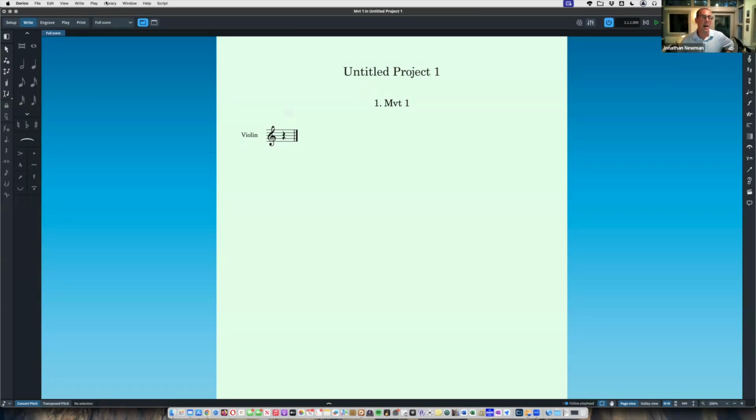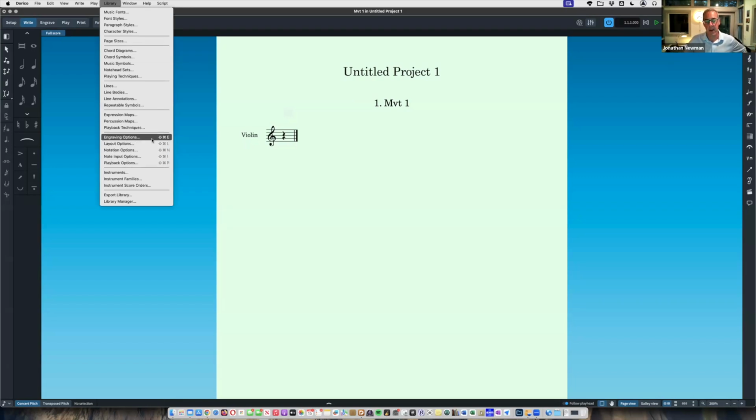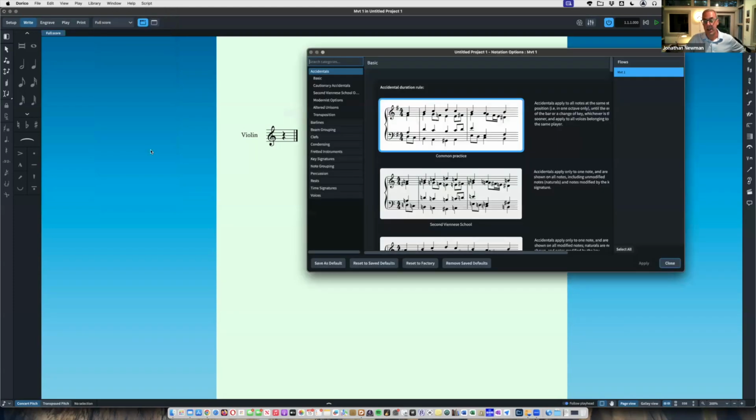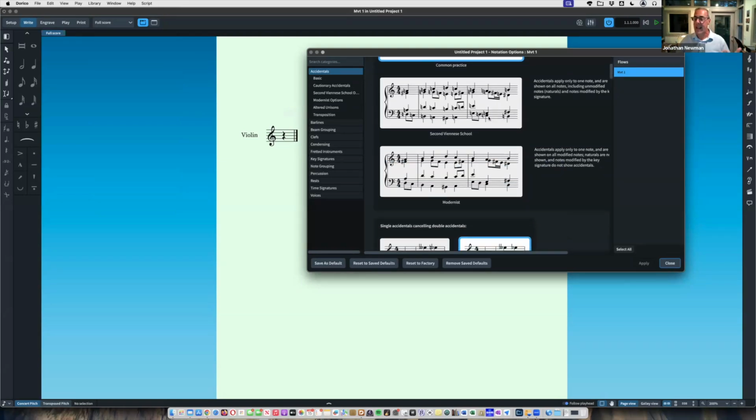There is a library of option menus here that thankfully, in a recent version, they put all in the same place. They used to be all in different places. I'm going to start here at the notation options. And of course, these all have key commands, which are very useful to know because you're often going back and forth between these. This one is Shift Command N, which will get you to the notation options. In all of them, this is where you set the laws of the universe for your music, right?